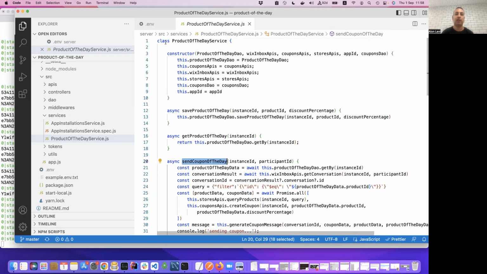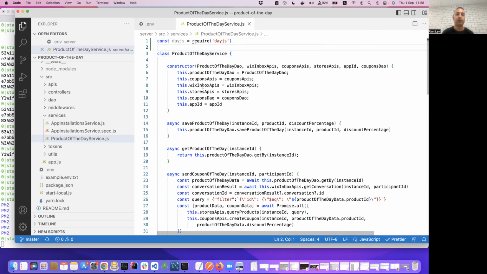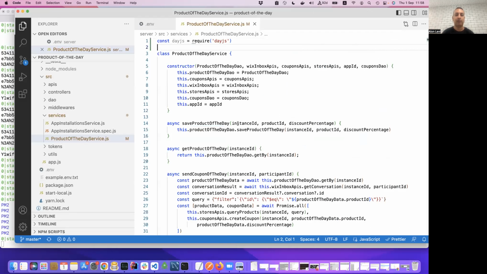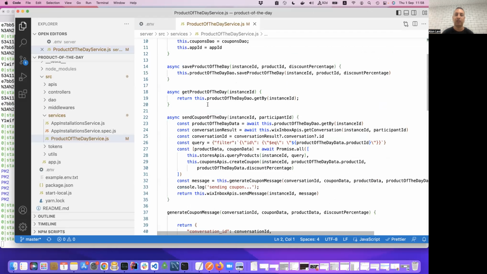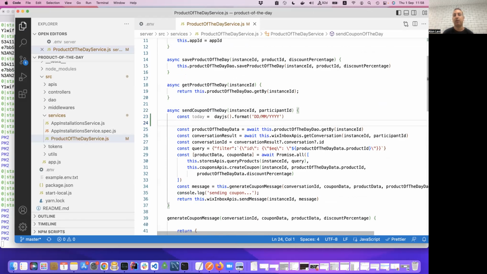So I will add it here. Cool. And second, in the function called send coupon of the day, we will create a variable named today, which will be in the format of a date without a time, right?